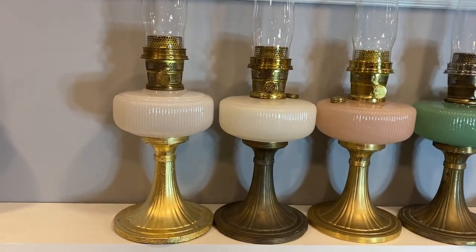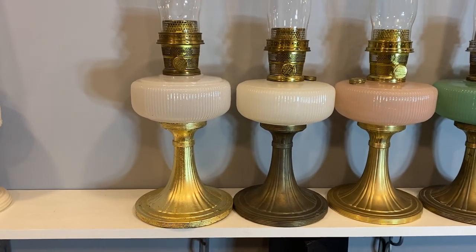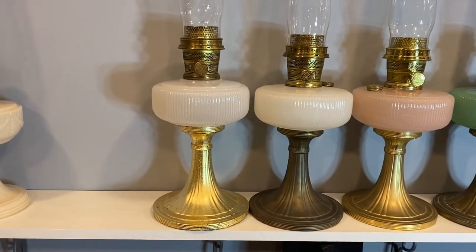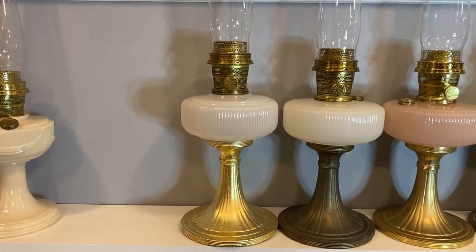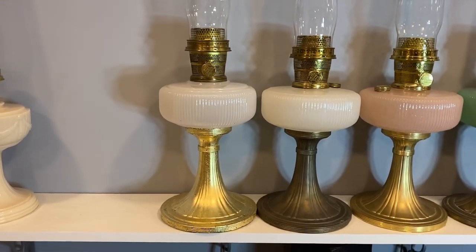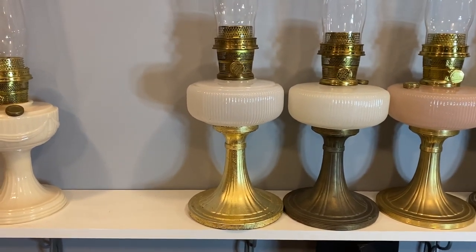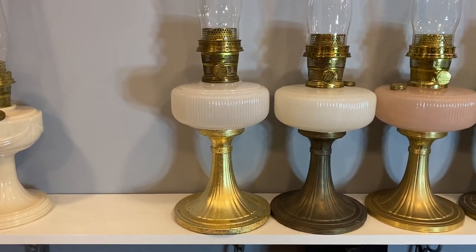The white moonstone with a bronze oxidized finish — I'm pretty sure the one second from the left is the bronze finish and it's kind of still there. The one on the left is the alternate mold, a different height lamp with a slightly taller glass font. That one was extremely corroded — white and horrible looking. I cleaned off the corrosion with a wire brush and then applied some gold leaf to give it more shelf appeal.